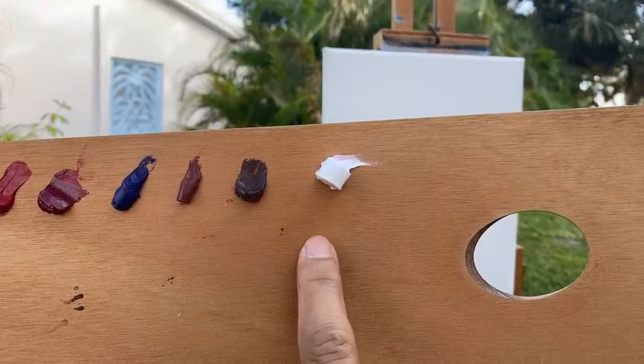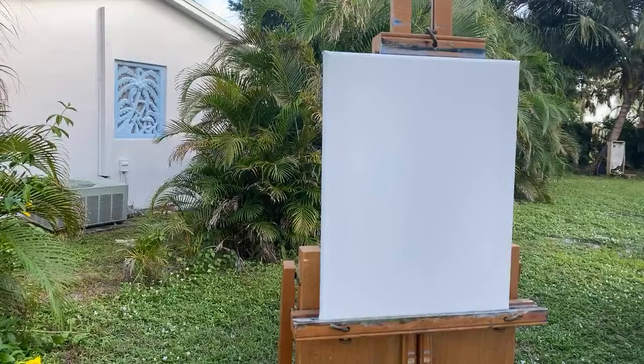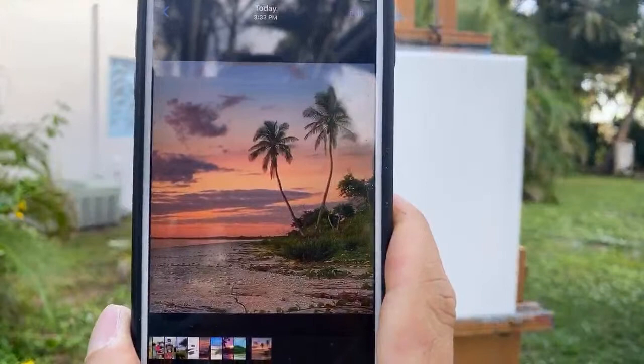So what we're gonna do today, I'm outside. We're gonna do a little painting of a seascape. This one.